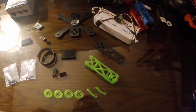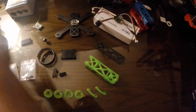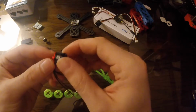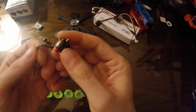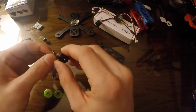But the other motors that I'm using now are the 1106 Emaxes. They're the new red bottoms, and they fly really well. The 6000 kV have a little more punch than the 5250 kVs that I just showed you, and they seem to be a little more sturdy of a motor. The wires are a little thicker. They're really great motors for these builds as well.